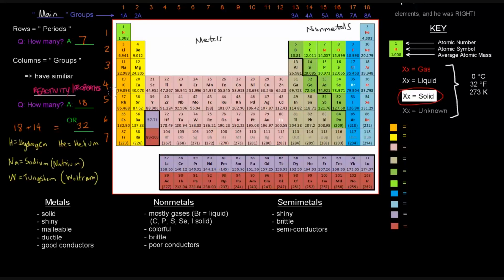So this first group, group 1A, excluding hydrogen, is called the alkali metals. They are soft, silvery metals that are particularly violently reactive with water, and they can cause little tiny explosions. If you put a small piece of lithium in water, it can spark a little bit, a little mini explosion. If you put rubidium or cesium, it can cause a much larger explosion. I don't recommend that you do that, just to be clear.